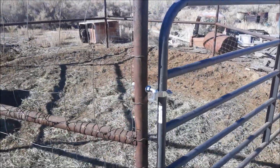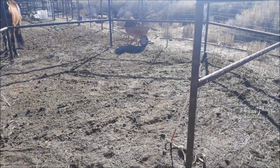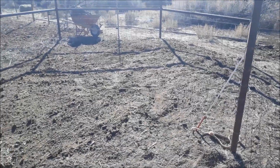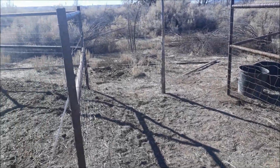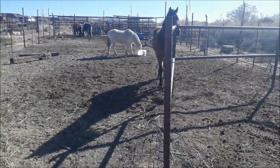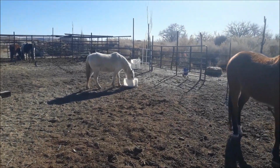So we keep a horse in here, and we've got a horse in this lot here, which is Cowboy, and then this pen here, we're gonna put a gate on it and use it as a small little pen to get on colts first thing. We got a couple of compost piles we're starting back there. It's a work in progress, but we're probably gonna be here until we get our homestead squared away where we can actually live down there.